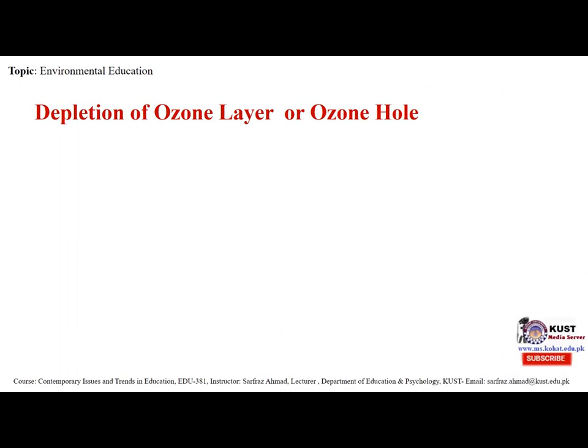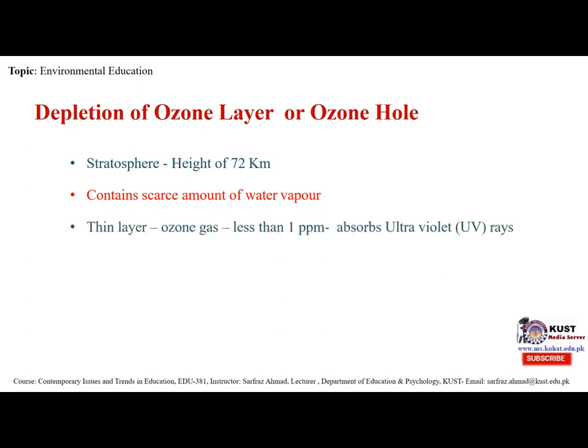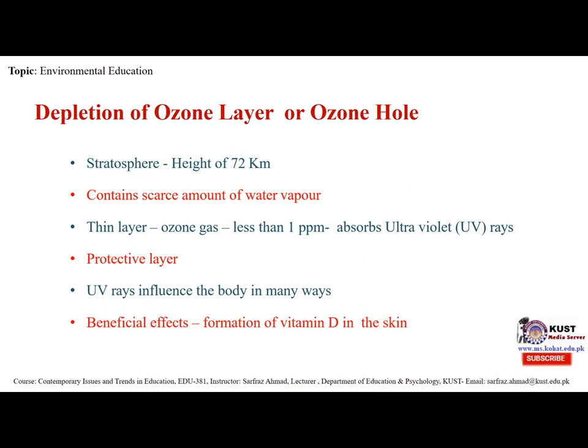Depletion of ozone layers, or the ozone hole. The stratosphere, at a height of 72 km, contains a scarce amount of water vapors. A thin layer of ozone gas, less than 1 ppm, absorbs ultraviolet rays. Protective rays. Ultraviolet rays influence the body in many ways, and its beneficial effects include the formation of vitamin D in the skin.